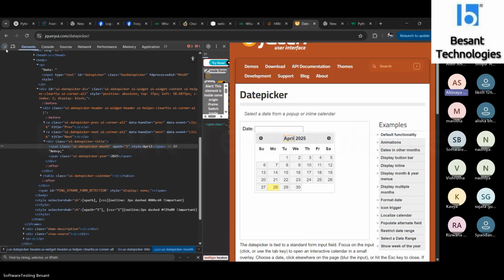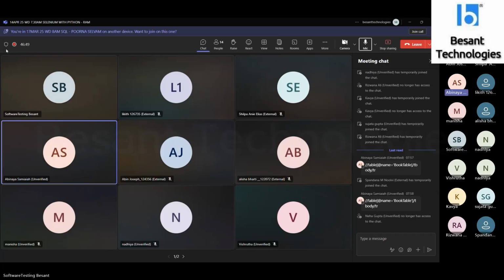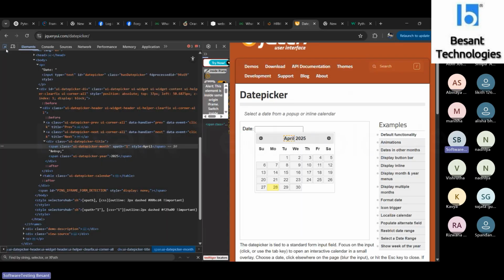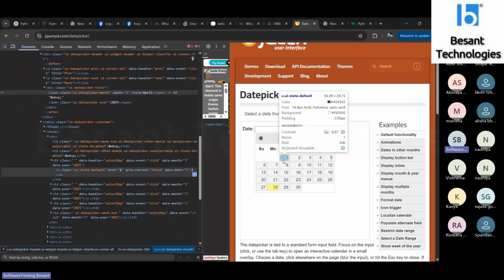Navigating through the arrows and finding the... I'm sorry, Abhinaya. I mean, on the table, we can navigate to the particular month and year using those arrows, left and right arrows, and we can try to look. So you are saying that directly we can interact with the tables. Yeah, I mean, the left and right arrows we can make use of.